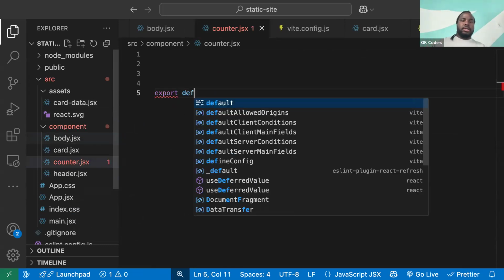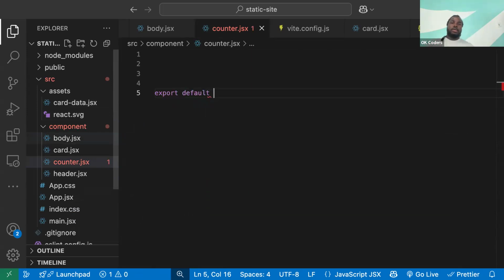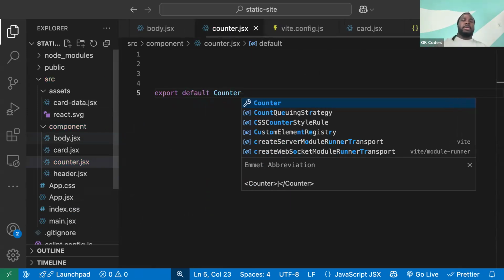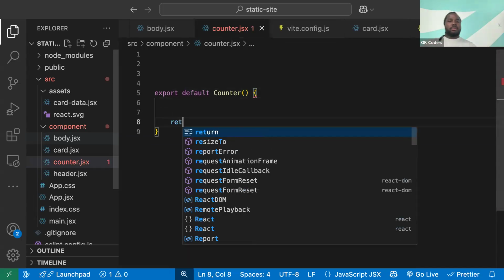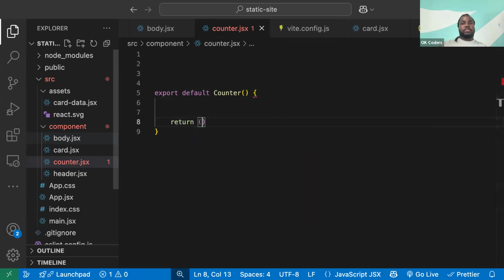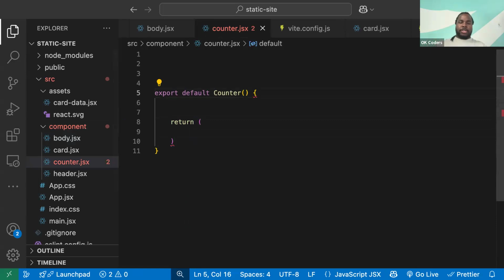Then it's gonna be export default Counter. Remember, it has to be a capital Counter. And the function. Don't forget the function, like I keep doing.